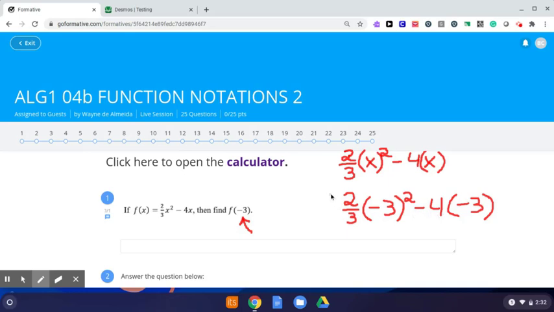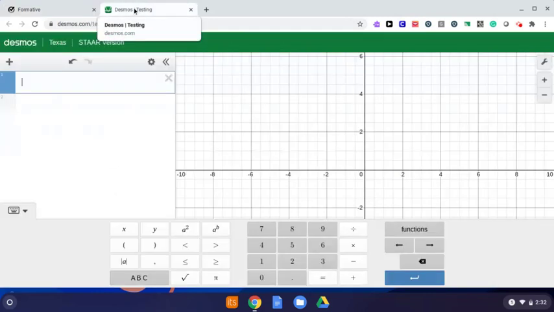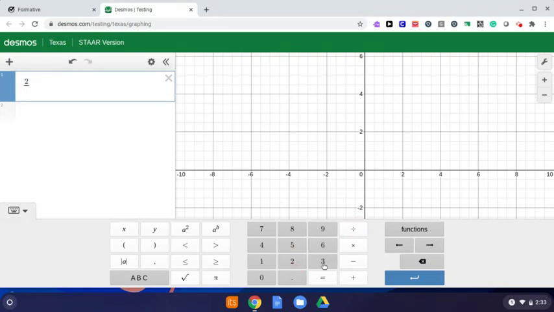So now we're ready with this formula right here. This is what we want to write on the calculator. So you have that on a piece of paper, okay? And now we move to the calculator. So we're here at the calculator. We're going to write 2 divided by 3. Don't forget to move the cursor. Notice that the cursor here is right next to the 3. So we want to move it over here to the right of the fraction.